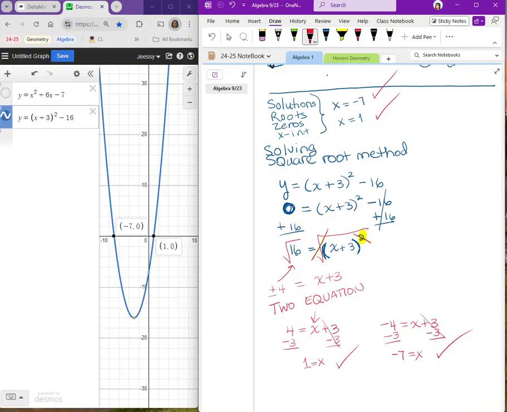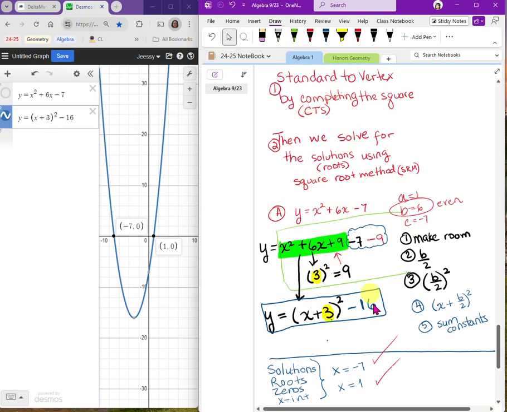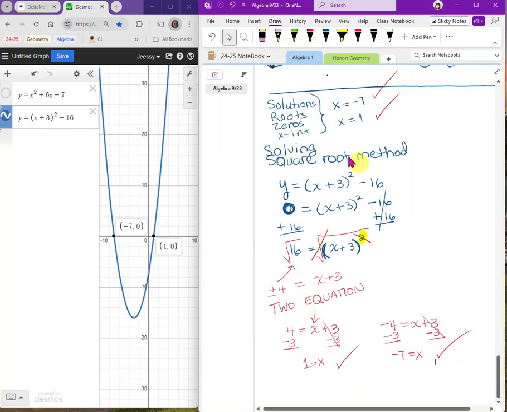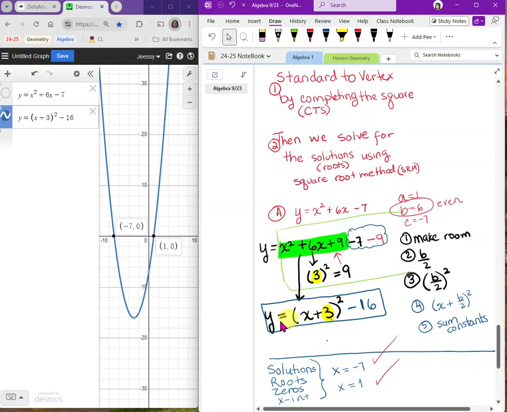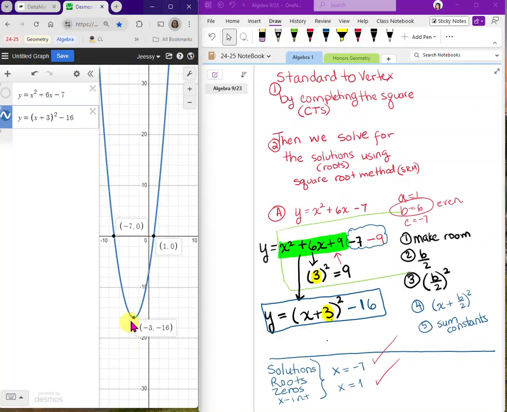Check and check. So, yes, we can get the roots via Desmos. But this is what the square root method would look like. I hope you enjoyed these 10 minutes of completing the square, to take standard form and put it in vertex form, and then use the square root method to solve that vertex form to find the roots, which are 1 and -7. Which we could have gotten the vertex from here. We could have found our A.